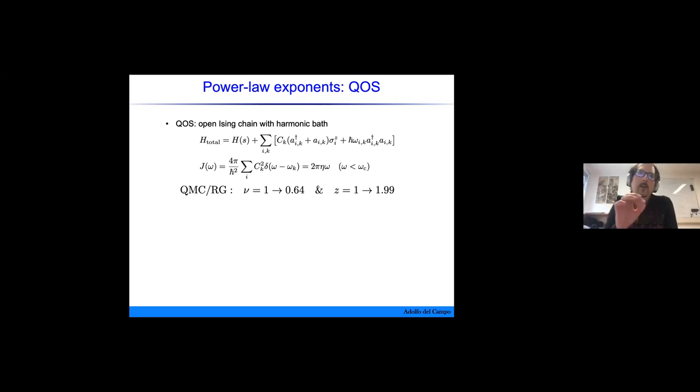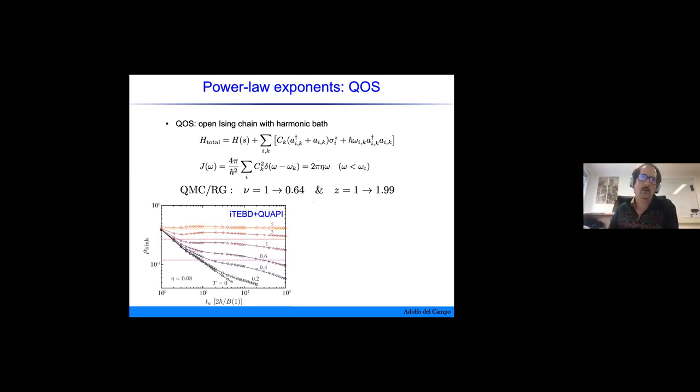It is known that this coupling to a bath in the explicit form quoted here renormalizes the critical exponents, the correlation length, and the dynamic critical exponent without destroying the phase transition. This does not give rise to anti-Kibble-Zurek mechanism, as in the Boston University experiments. It just changes the value of nu and z in a way which is favorable and brings it close to the observed value.